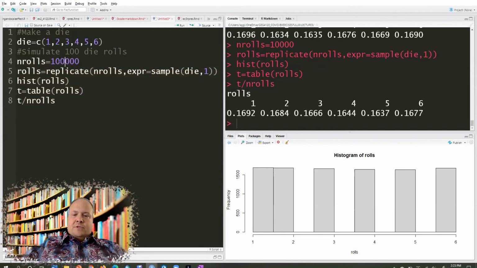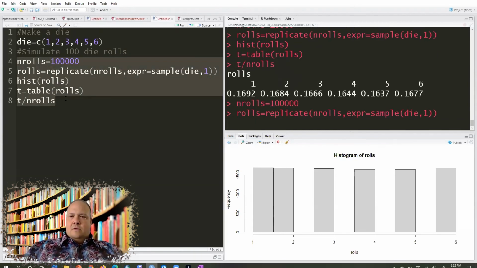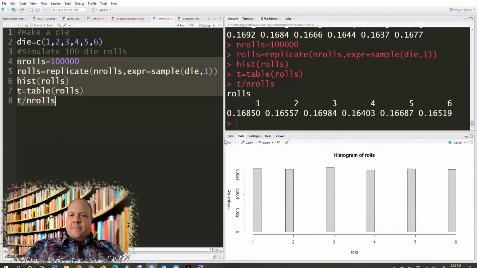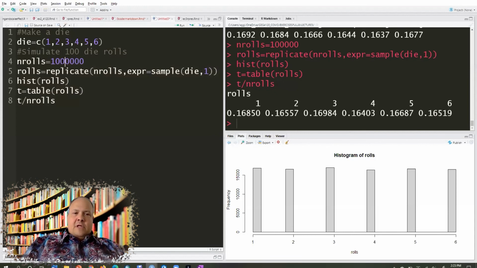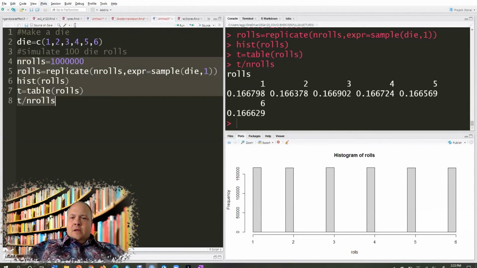What if I do 100,000 rolls? Takes a bit longer, of course. But now I have everything, again, to two decimal places, 0.168, 0.165, 0.169, etc. And we have very, very similar, almost a flat line across the top of the rolls. So if I do 1,000,000, this will take a little bit of time, but look at that. With 1,000,000 rolls, we now have 0.166, 0.166, 0.166, 0.166. We now have a 16.6% chance, 16.6% of the time observed, each face came up.